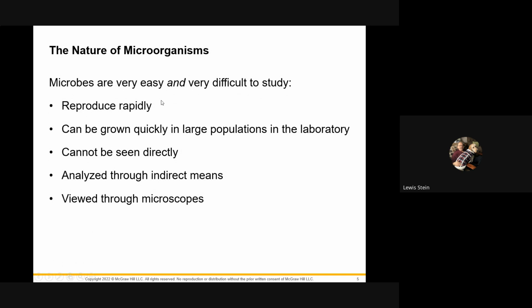Okay, so they're easy, and you'll see this in the laboratory, because you can put a little Q-tip's worth on a plate and incubate it and come back a week later and that plate is covered with bacteria. So we can study it. We can't see them without using the microscope, but we can see features that help distinguish it, certainly microscopically and chemicals that are used to test it.